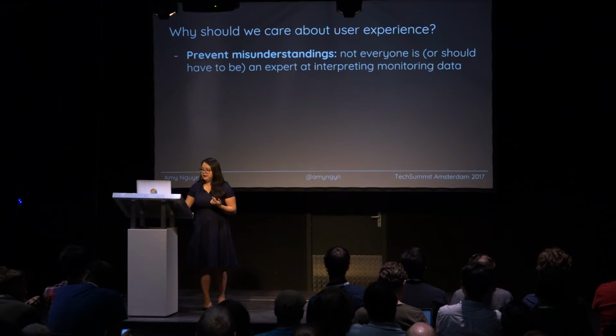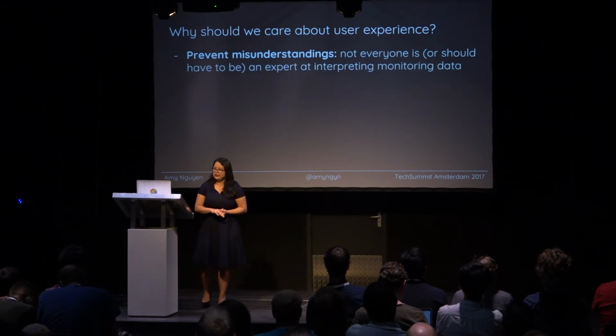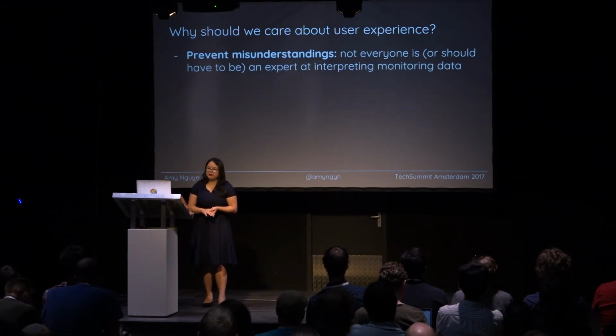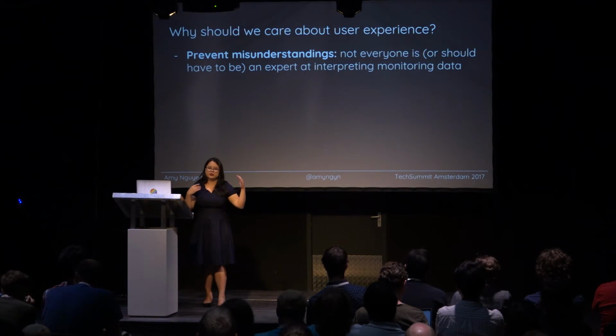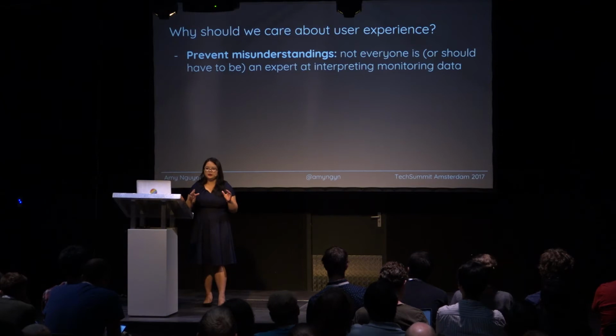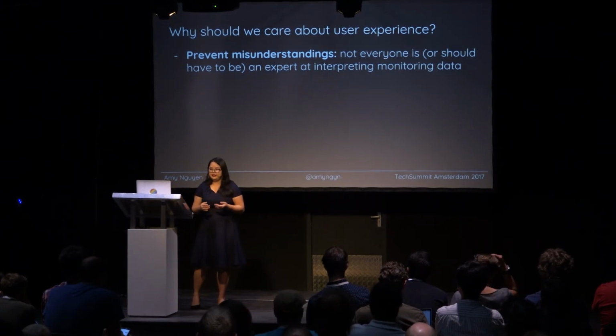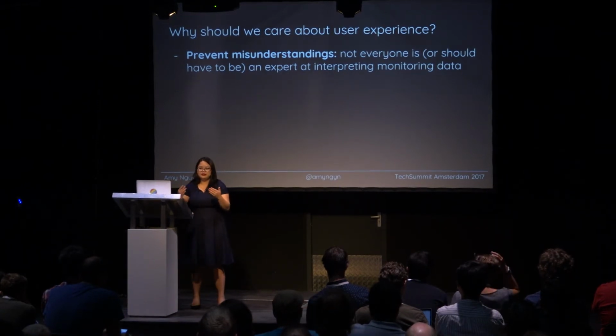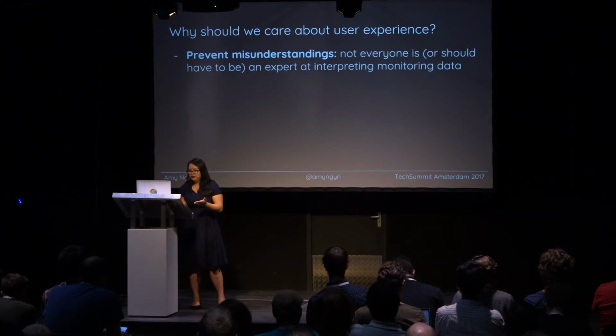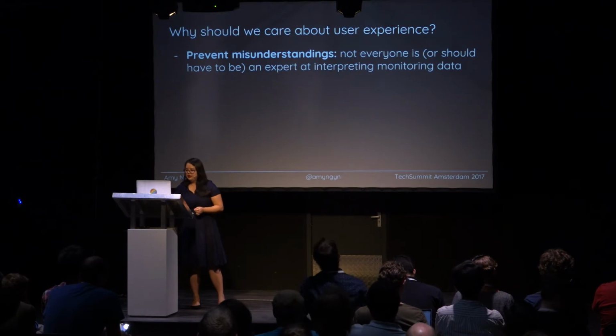And the first one would be that it helps people prevent misunderstandings. Not everyone at your company has to understand time series data in order to do their jobs. At least at Pinterest, we have people who work on growth or SEO, or people who work on internationalization, and all of those people need monitoring data, but that doesn't mean that they should be pros at it. And so it's your job to help people figure out that data. Not everyone has to be a site reliability engineer, whatever your role is at your company.